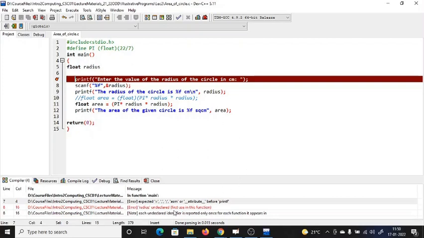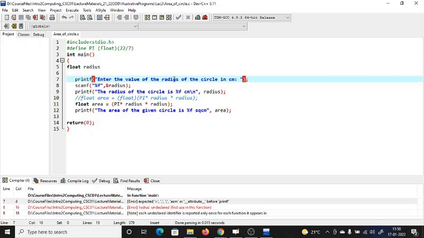It will never say that semicolon has been missed. It is saying radius undeclared because it is catching it here. I am using radius here, and since I have not been able to define the radius variable using proper vocabulary, it is generating an error. So although it is pointing as if the error is here, the actual error has happened above. That type of thing you have to learn from your experience while coding and encountering this type of compilation error.